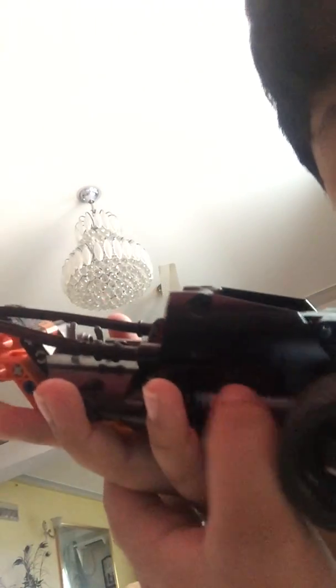Solid, like a flexible pipe. And here's a plastic pipe here. Here's a plastic pipe too. Here. And there's a tire, black tire. And the colors are black and orange.